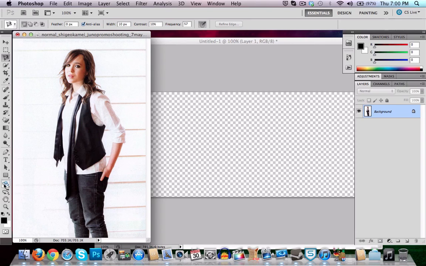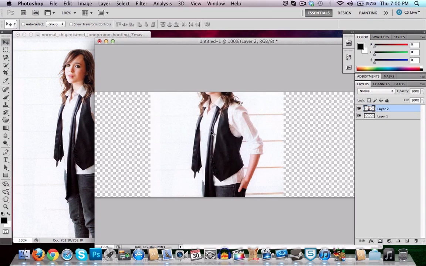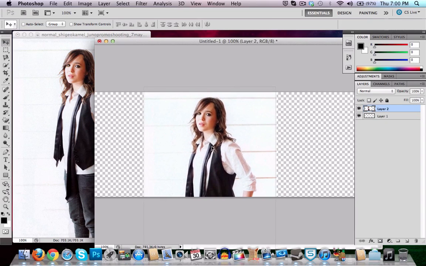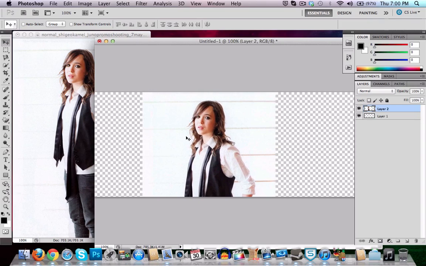I have no idea what some of these tools do, like this one. Oh, rotate object. I don't ever use some of these, so I use the transform tool to rotate objects. Which may be actually helpful to go over right now. Now, the transform tool is really interesting. You just drag something over to this layer. I would move it so you can see the edges.